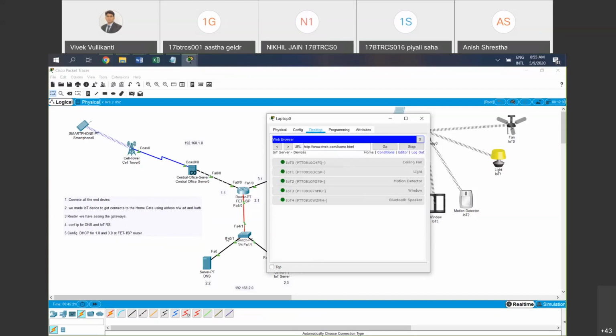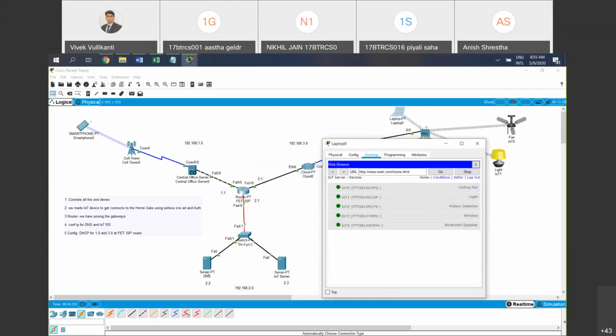What is happening is we use a DNS server so that instead of using the IP, we access the server using vivek.com. That's how the DNS server is helping us now. Now you can see instead of typing the IP, I went through the browser.